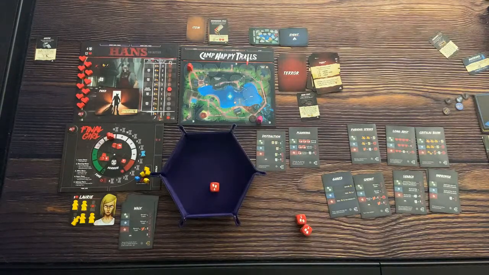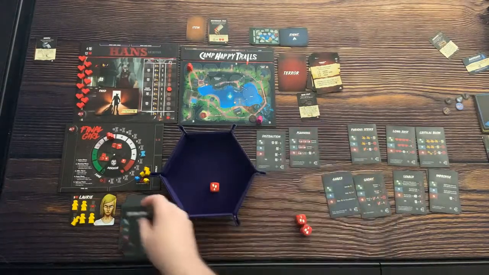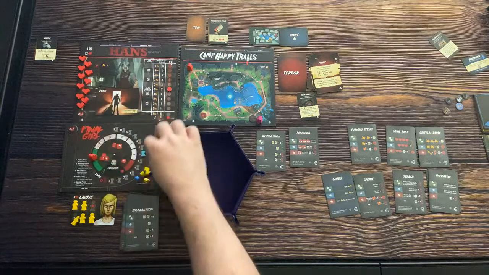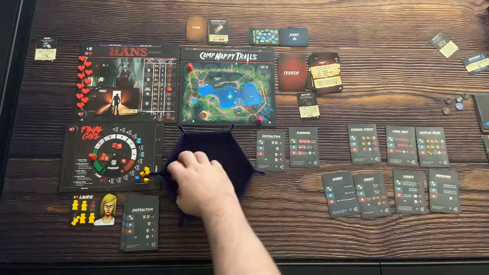So let's see. First thing I'm going to do, distraction. I'm going to try and, if I can get the horror down by 2, then I'll get an extra die. So I'll get 4 dice. Look at that. 2 successes. I'll bring the horror down by 2 and I gain 2 time. So now I get to roll 4 dice.